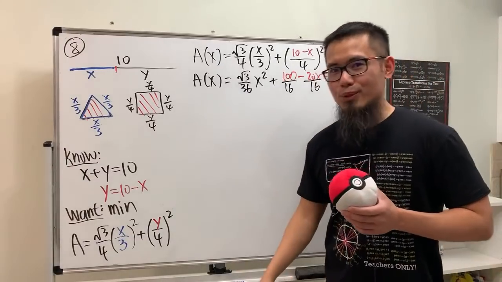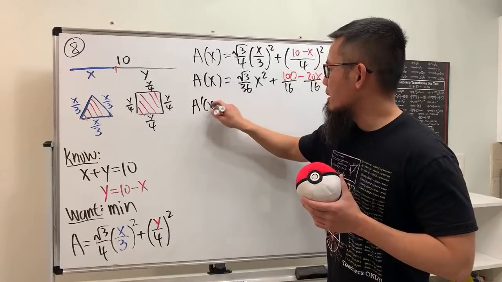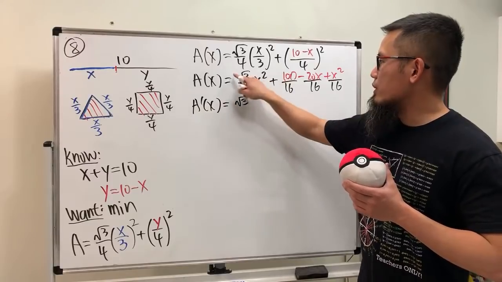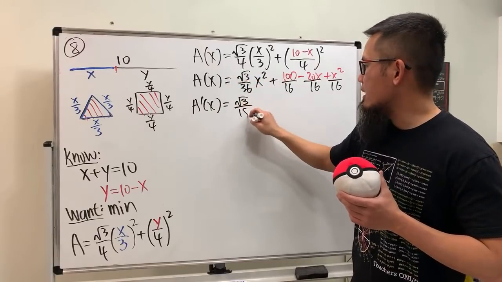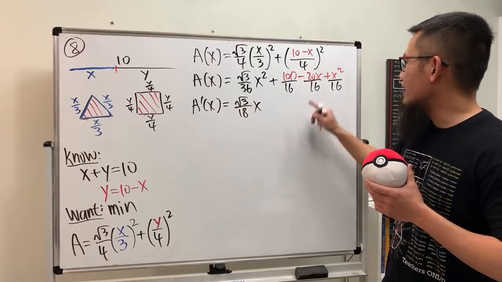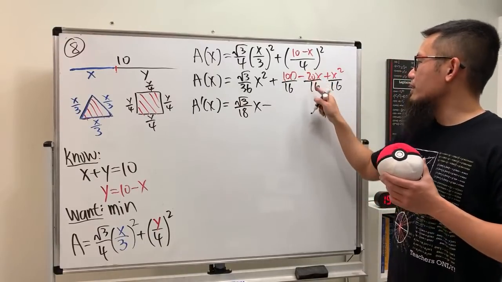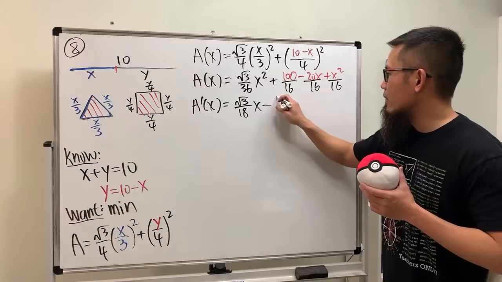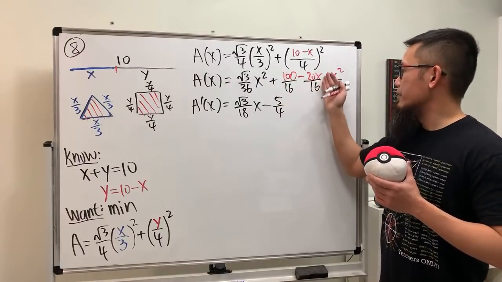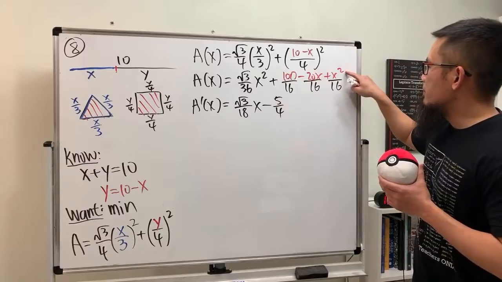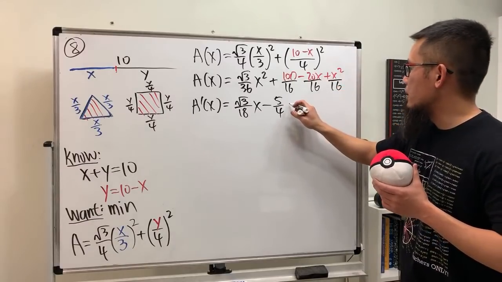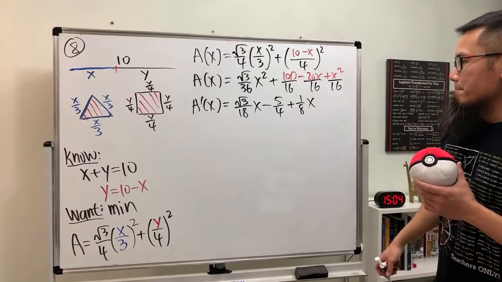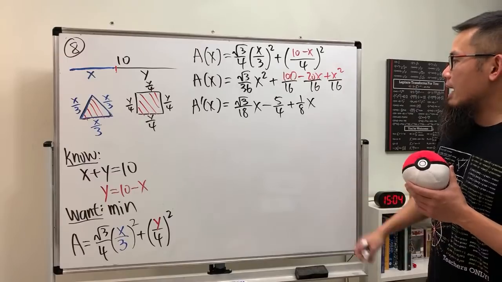And now I'm going to do the derivatives. A prime. Differentiate this, we get square root of 3, 2 in the front, so 2 over 36 is 18, and then x. This is bye-bye. And then we have just minus 20 over 16. Reduce that by 4, we get 5 over 4. And then, of course, the derivative of x is just 1. Lastly, put a 2 in the front, so 2 over that, which is going to be plus 1 over 8 x.